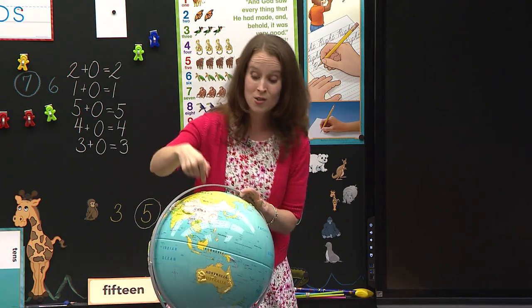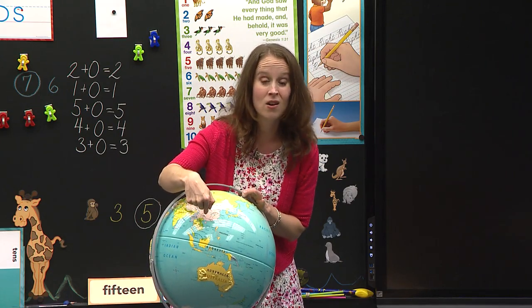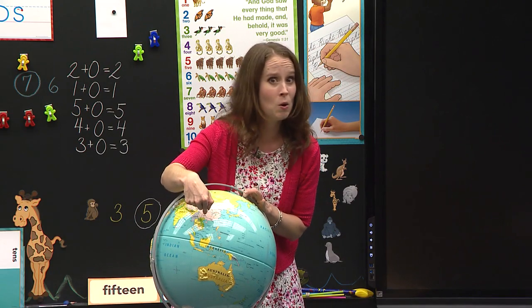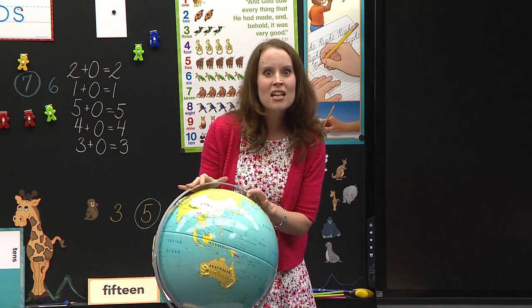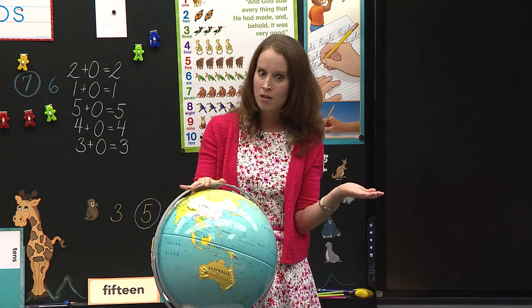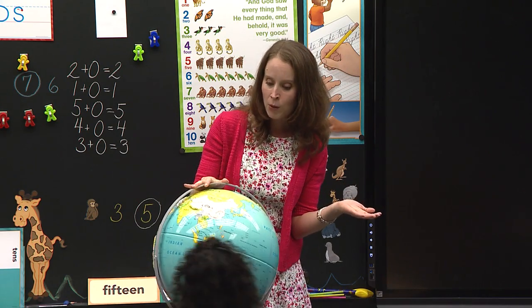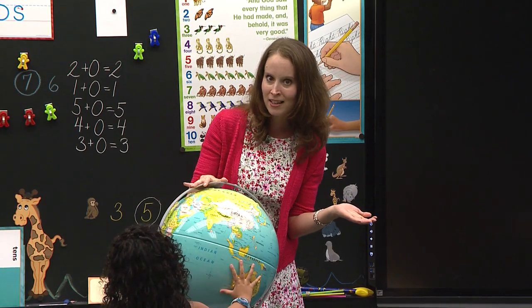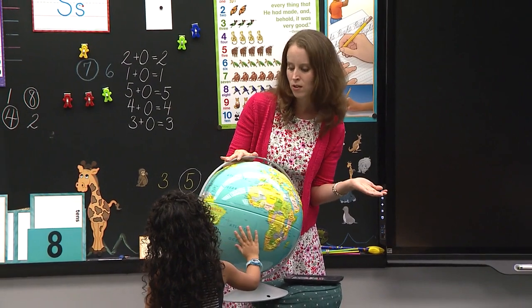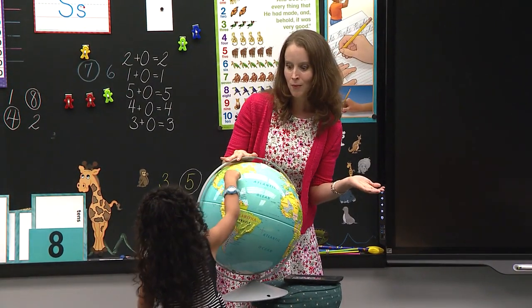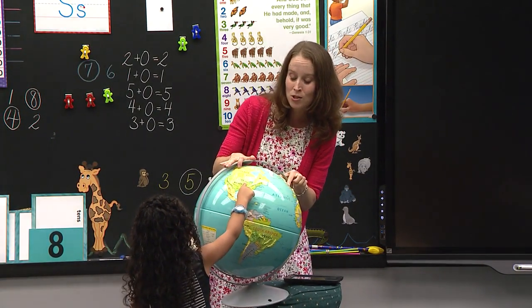Well, I need a really sharp student who can spin my globe and who can show us where our country is. Students watching, if you're looking right now, can you see our country? Oh, they are shaking their heads no at me. Victoria, let's see if she can come up, spin that globe, and find our country. She's looking. Students watching, do you see it yet? They said no, they don't see it yet, Victoria.